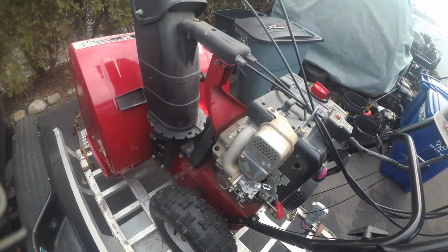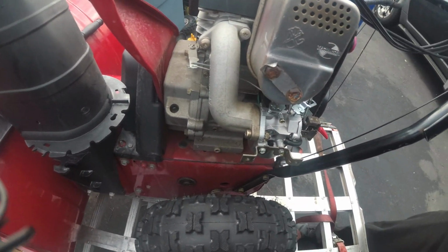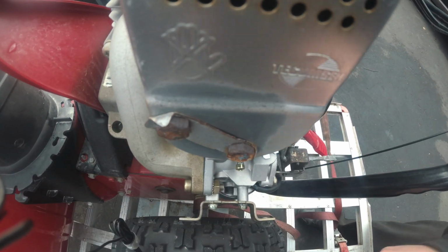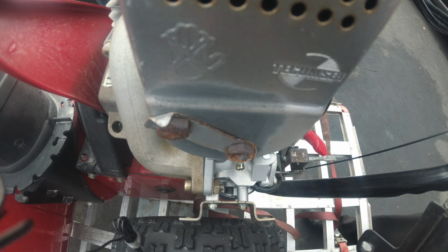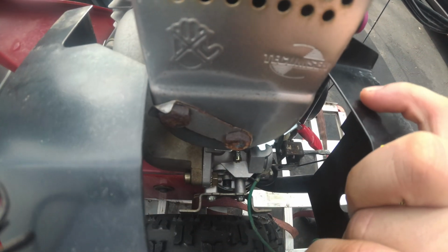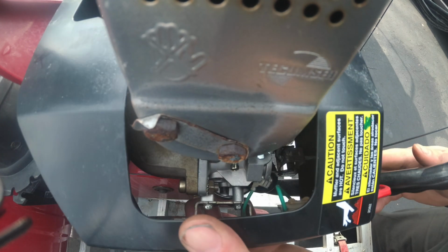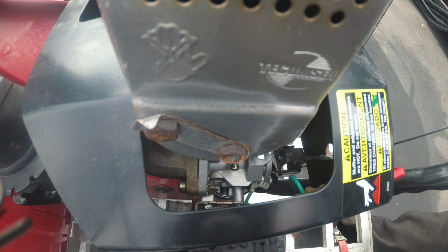Alright, so now it's time to put this lovely piece of American engineering back together. And we could definitely start with the carburetor cover. It's actually not a bad bit to do. So we'll just slide this right over, right over the choke lever. And that's it. We're in there. Like I said, nice straightforward.